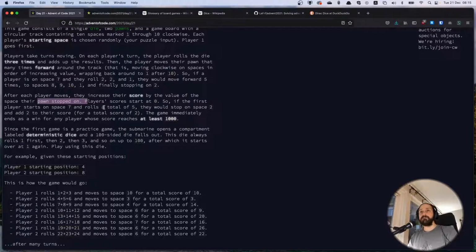They increase their score by the value of the space they stopped on. Okay, it's always plus the final location. It's the current score plus the final location score points every time.